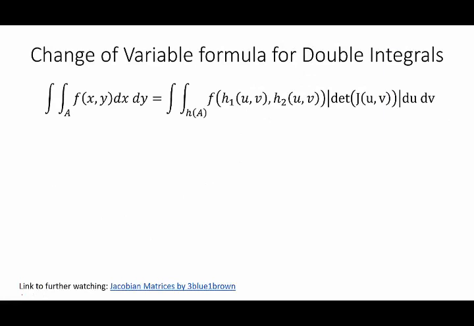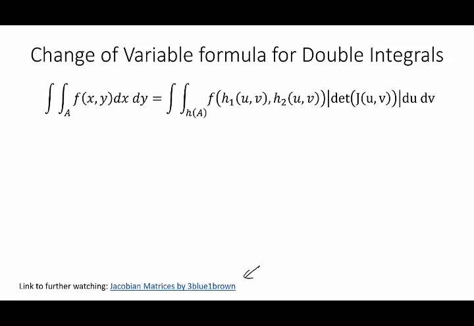Now, if you haven't taken Calc 3 or seen this result before, I'm going to outsource some of that explanation to an excellent video by Grant Sanderson of 3Blue1Brown, although this video was actually made back when he was with Khan Academy. So please click on that link in the slides, or just Google Jacobian matrices 3Blue1Brown and it'll pop up.